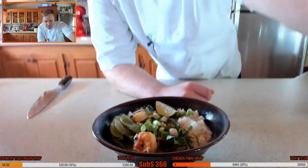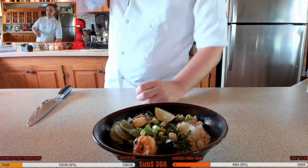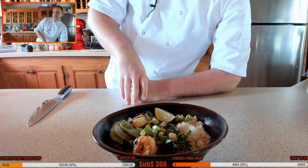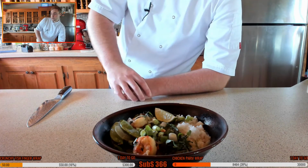And then pretty much, obviously, the fluffy rice, 200 grams, I did 500 ml of water, pinch of salt. Put onto a high heat with the lid on. Do not remove the lid. Take it off once it's done. Leave the lid still on after 10 minutes, and then you should be good.